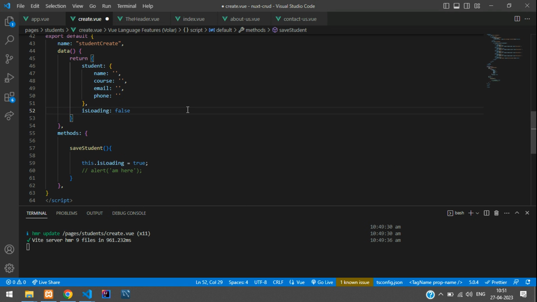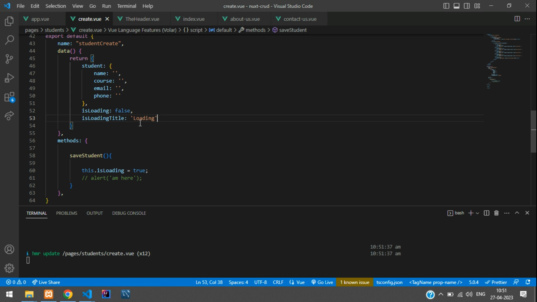By default it's going to be false, and loading text. Also I want to add, so by default I will keep as loading only, not text. Let's make it title, loading title will keep.